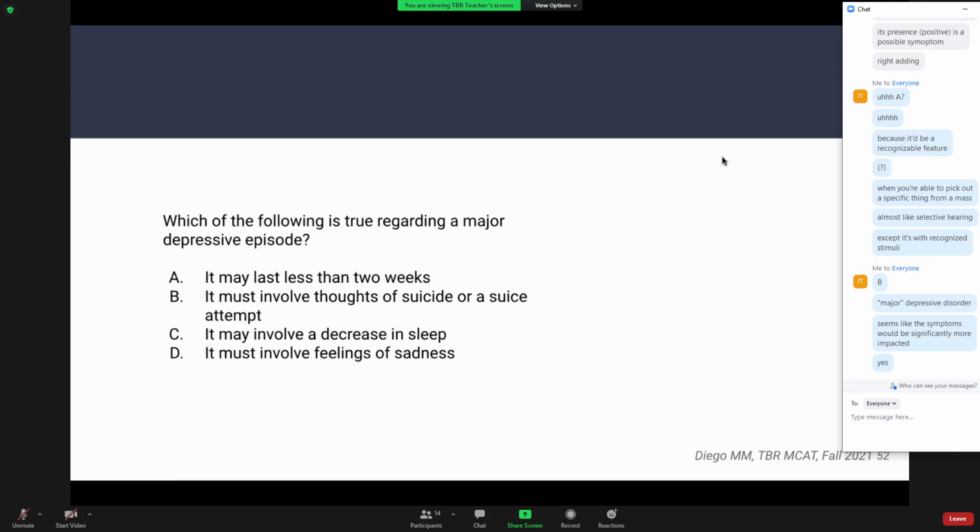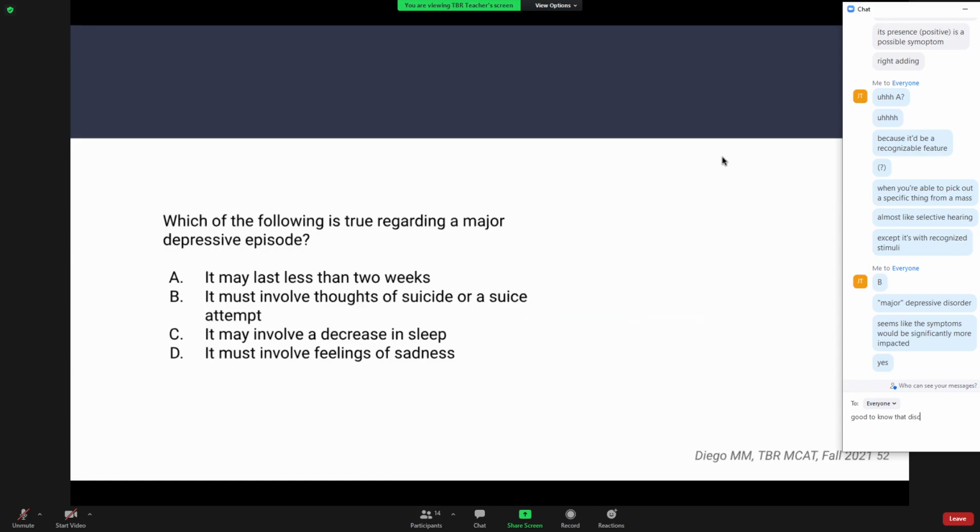So yeah, Jonathan, the only thing that makes B wrong is the must. It could absolutely be B if the word said may. If instead of must you put may there, you couldn't answer this question because B and C are both true about major depressive disorders. This is a classic extreme question for the MCAT. You will not find a question on the MCAT that says, which of the following is true regarding a definition, I think that's too close of a definition type question for them to ask, but you will definitely find the pattern where they're going to throw out the extreme.